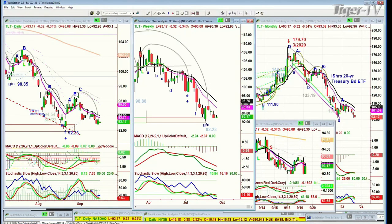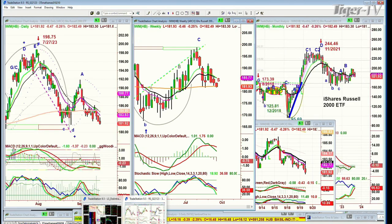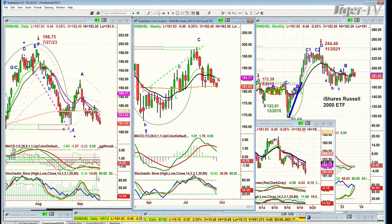Double bottom. Let's look at the IWM. IWM has already been, I think, for a little while now, for 2 days. Even 2 weeks ago, when it looked like it was across green, it didn't. It deflected lower. Not a good action. It's down 52 cents at 181.85. Basil Chapman, Tiger Munitions Hour. Basil's down 117. We'll be right back.